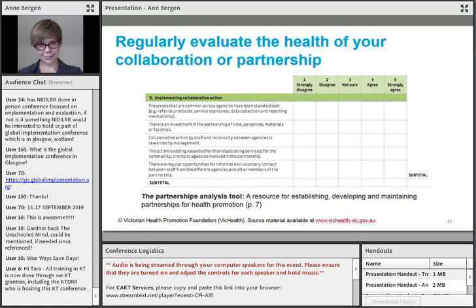And you really need to keep an eye on the health of your collaboration to make sure that people aren't feeling the burden of the collaboration without any of the benefits. So actually evaluating the health of your partnership and then talking about the results with your stakeholders and collaborators can help you both monitor and improve those relationships in the collaboration process.